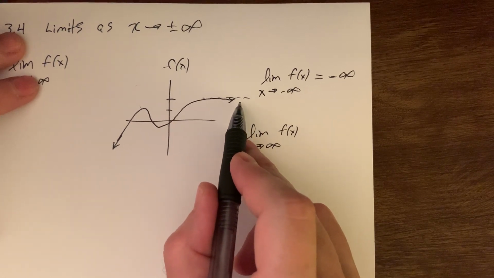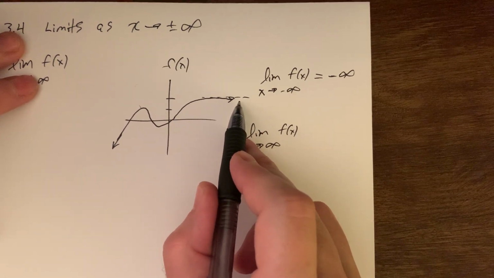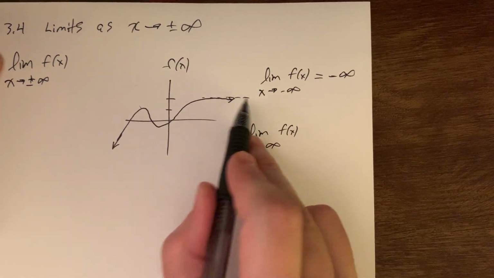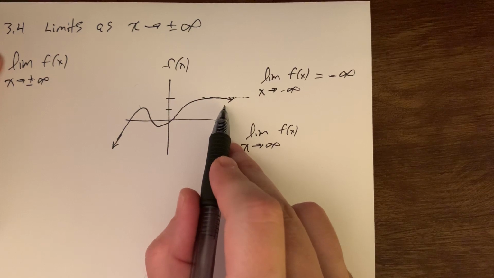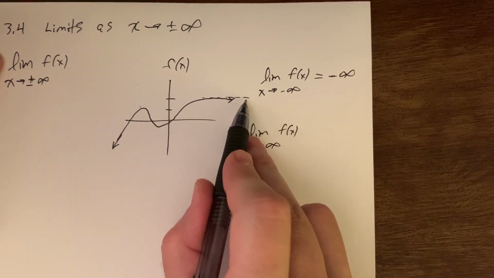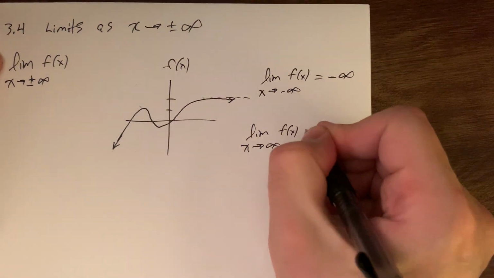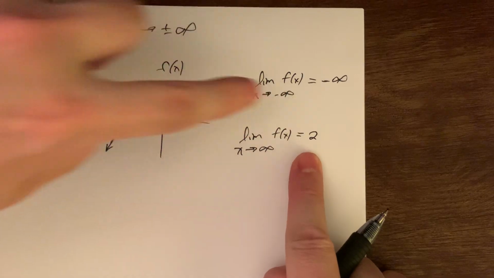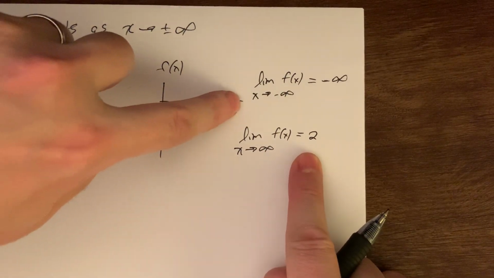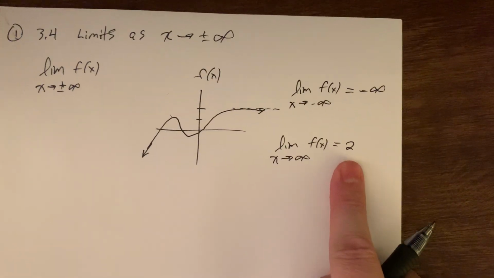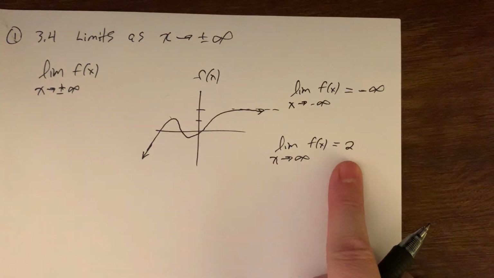And we've seen that before. That's similar to a vertical asymptote, but it's a horizontal dashed line, and that goes with the idea of a horizontal asymptote. But where is that horizontal asymptote? It's at a y value of 2, and that's what this function is doing. The further we go to the right, the closer the graph gets to this dashed line, the closer it's getting to that y value of 2. So that's something we have to realize here.